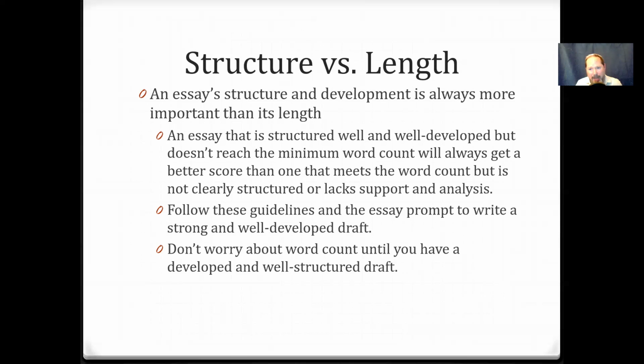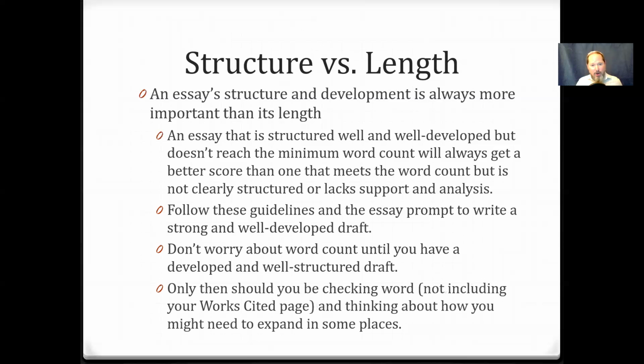Don't worry about that word count. Once you have a well-developed, strong, rough draft, then go back and check your word count. Select everything except for your works cited page. The works cited page is not counted in your word count. Select everything but the works cited page, check the word count, and then think, oh, did I not meet the word count? Where do I need to expand?